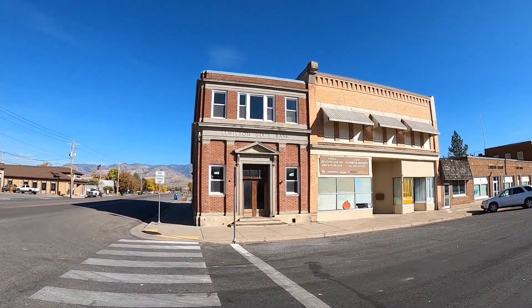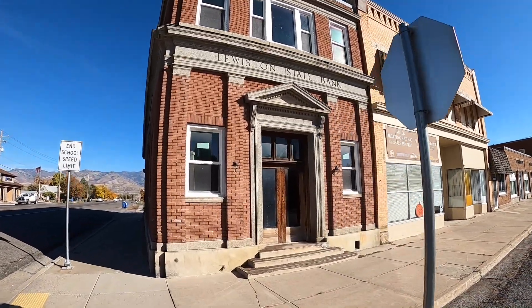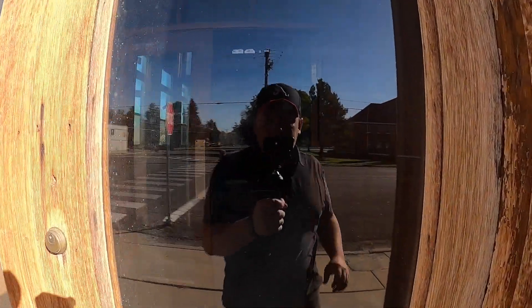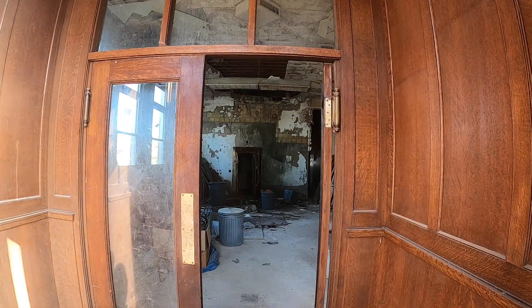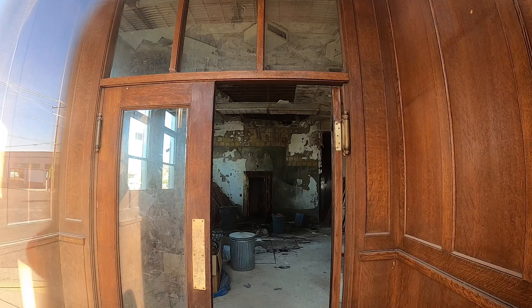Here is the old Lewiston State Bank — definitely looks like a bank building, that classical bank architecture. Looks like it's vacant. Wow — you can see the old bank vault right in the center of the wall, and check out the wood paneling in the sort of breezeway here — that's incredible. It's really cool that this has lasted this long. Looking up, you can see lights that were maybe from about the 50s or 60s, so this must have been at least a branch bank operating into the mid-20th century.